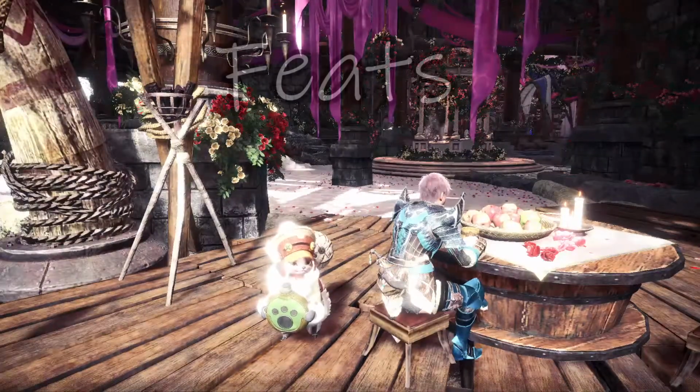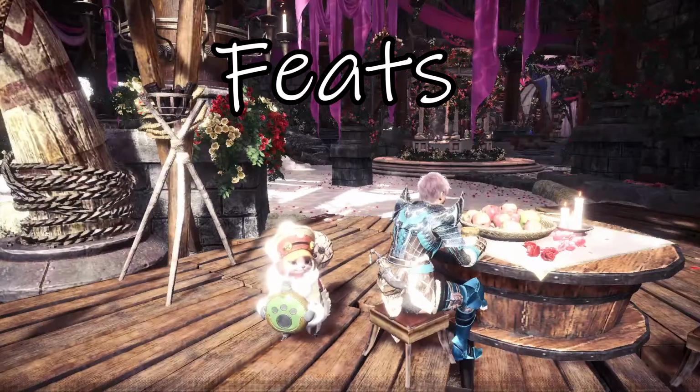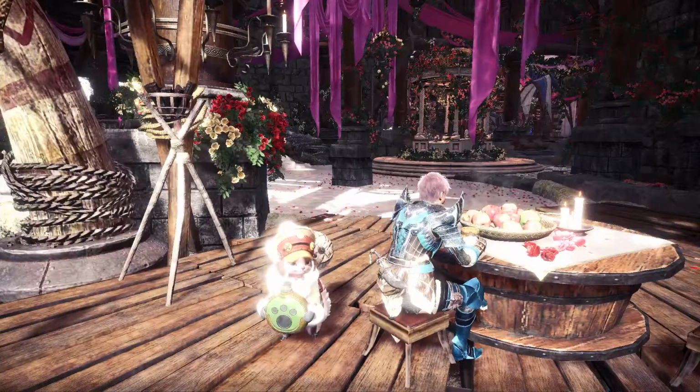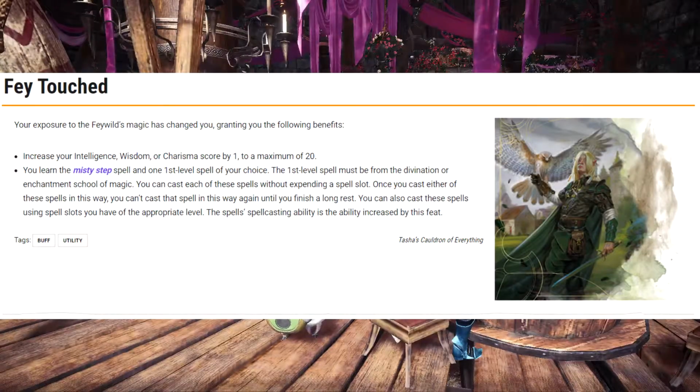But you also have the option for a feat. And there are some pretty cool feats that really help the Warlock. Some generally good feats for Warlocks are War Caster, if you want to be a concentration god and if you want to use spells as an opportunity attack. Another one that I like is Fey Touched, because Fey Touched gives you an extra ability score, one choice. I think it's Wisdom, Intelligence, or Charisma.